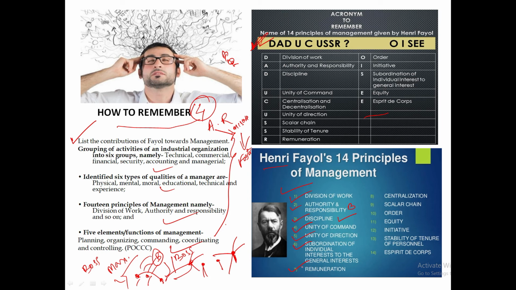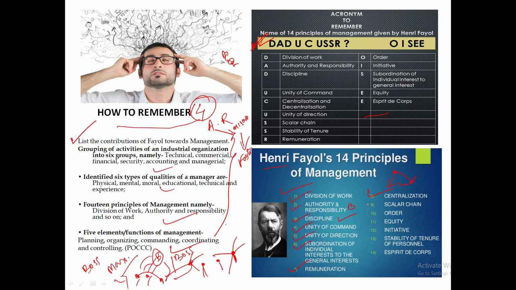Remuneration should be paid fairly. They should be paid good pay for good work. There should be rewards, all those things. Centralization: an organization should be centralized to some extent. We should see whether there should be decentralization or not. It's not necessary that there should be only centralization, otherwise there will be misuse of power. There may be field level offices, and they should also be given some powers to execute. So centralization and decentralization should be balanced with respect to the organization.